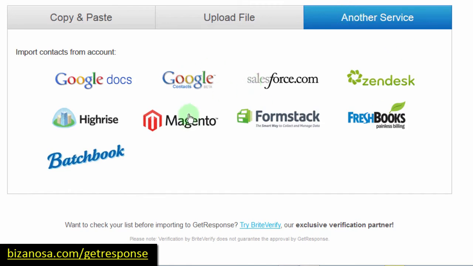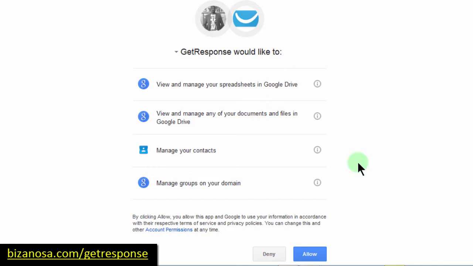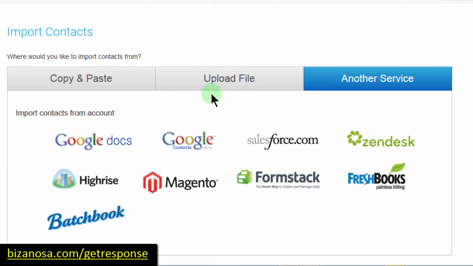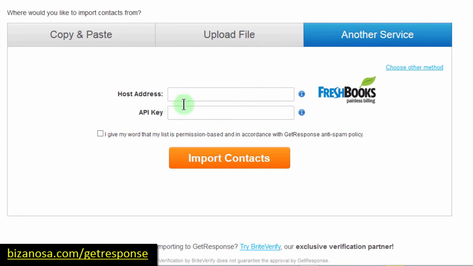So let's say maybe we were importing from Google Contacts. Let me just go to Google Contacts. I know I'm logged into Google right now. It will ask me for permission to access my Gmail, and I can just say, okay, let me allow this. So these happen to be contacts from my Android phone. So if I wanted to import them, I would just click here and then import them, but I don't want to. So I'm just going to go back there. So that's how you can import from any of these services. If you have them, just put in the necessary information.